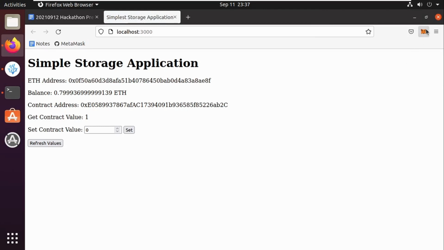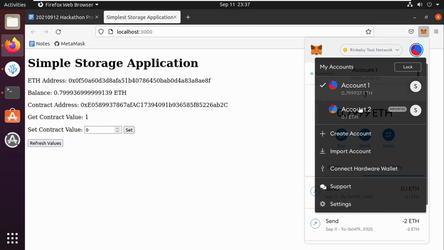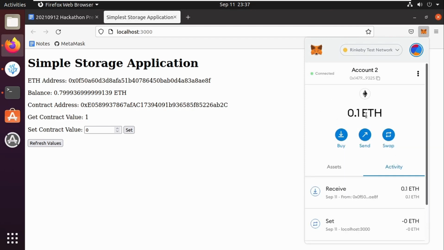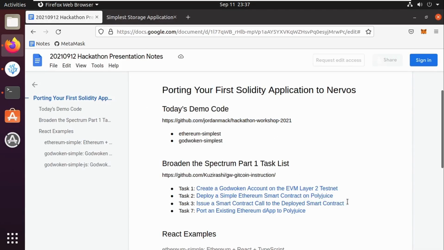One important thing I should note is that I've already set up some accounts here that I'm going to be working with. These are accounts that I've set up on Rinkeby, and I've also set up accounts in Polyjuice. This corresponds to things that were done in tasks 1, 2, and 3 of part 1 of the hackathon.